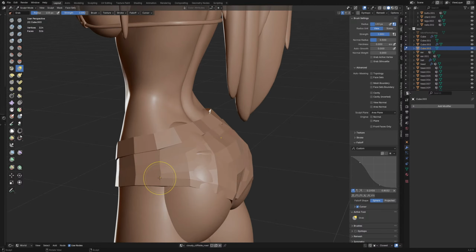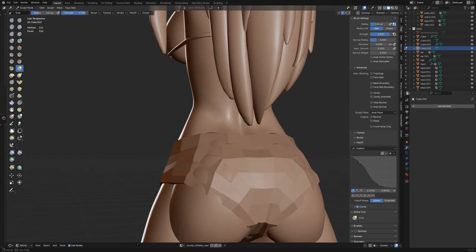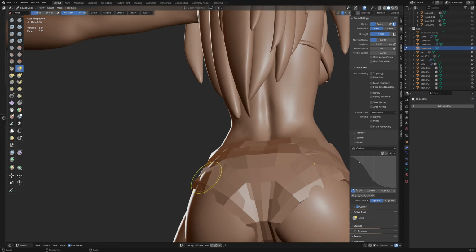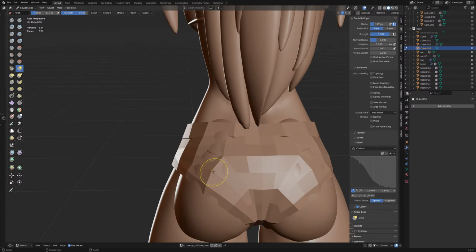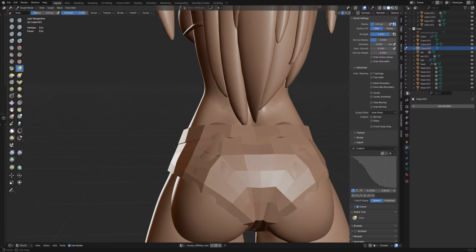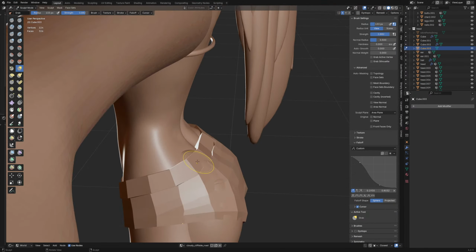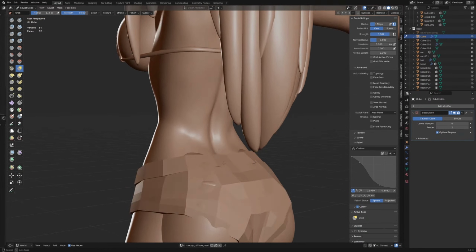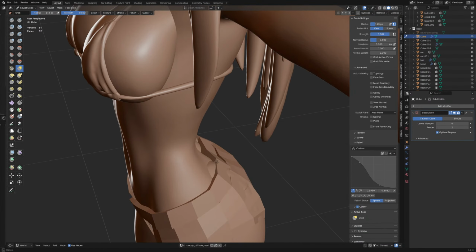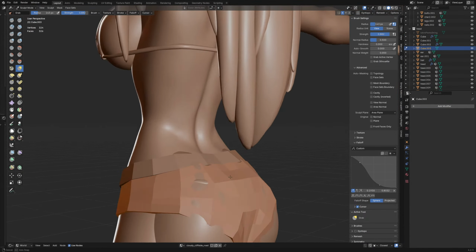Keeping this line straight. Maybe this makes us ask the question of, do we have enough geometry to do this area? Not sure. Kind of itching to add geometry here. Let's let some of it poke through. Let it be what it is.